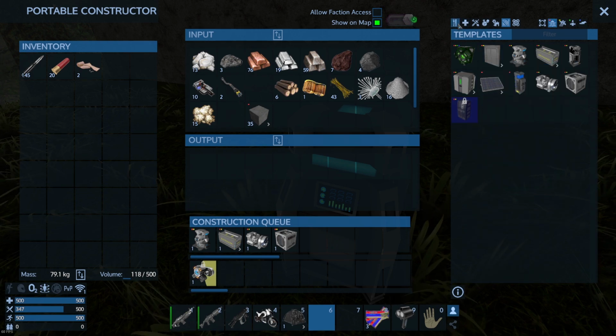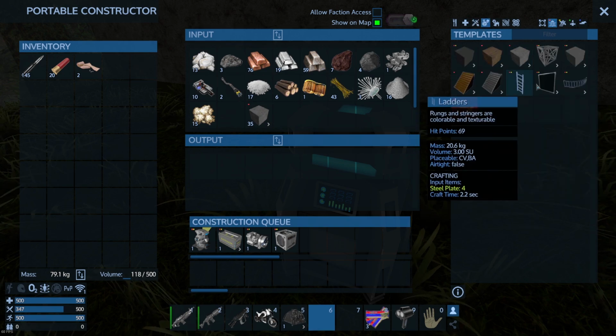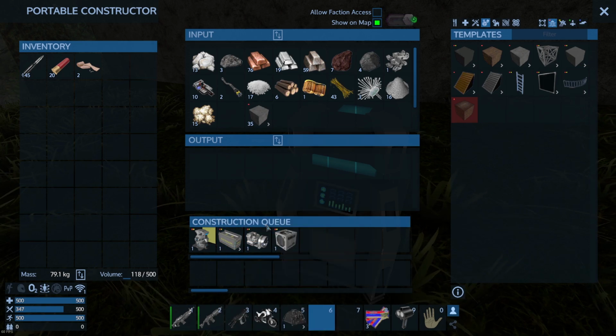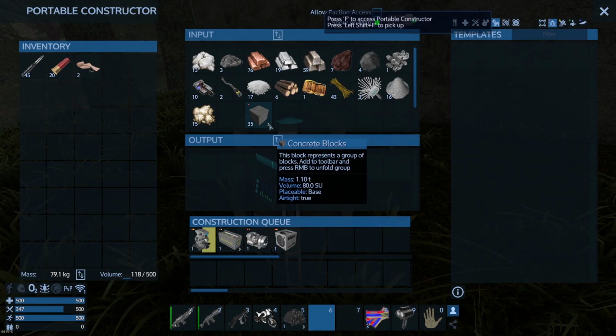All right, and then I'm going to need defenses. Now, I can't make any defenses in this stuff. I need to make it in the constructor. So we need to power it, get in the constructor, make the defenses, get some turrets up ASAP. All right, we'll see how that goes.